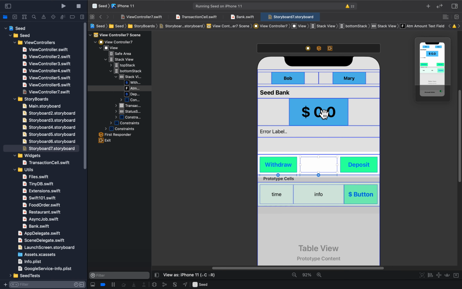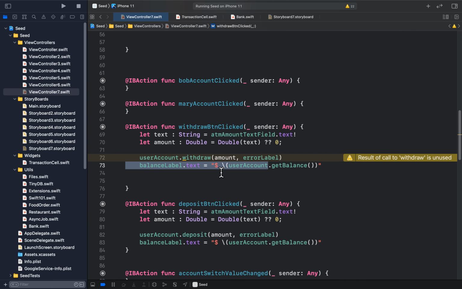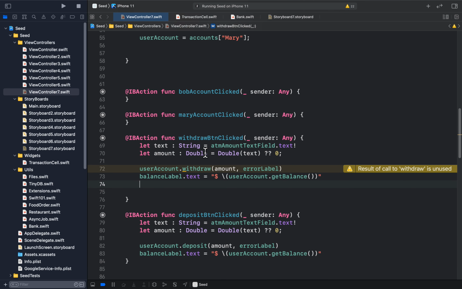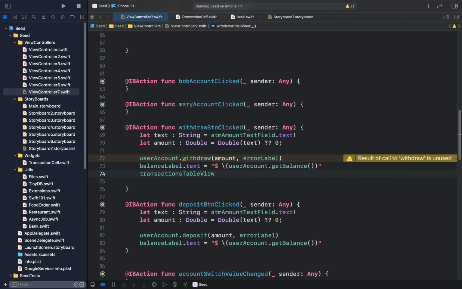Then the next thing we probably want to do is show the update on our table view, right? We want to show it on our table view. So that means we would say transactions table view dot reload.